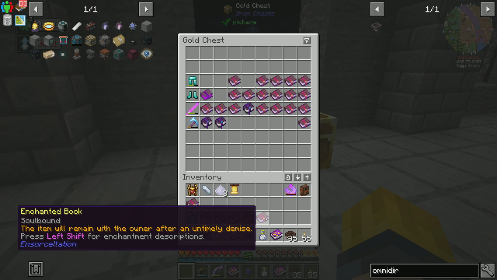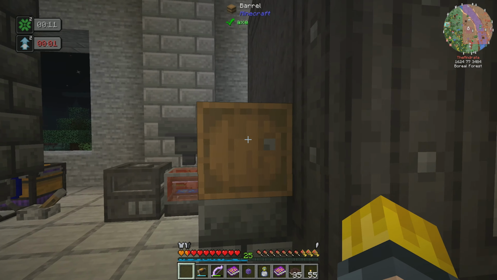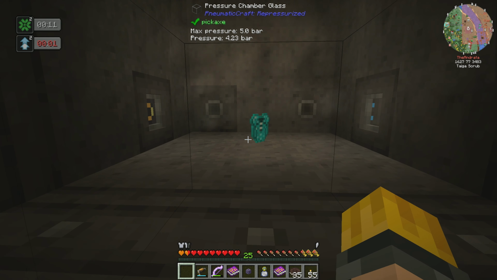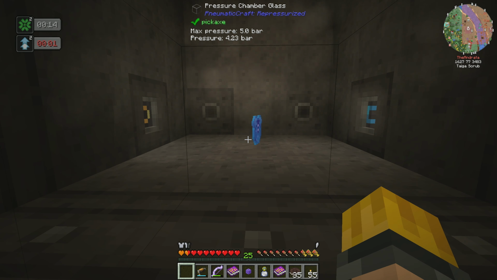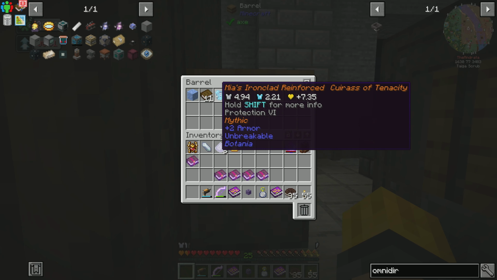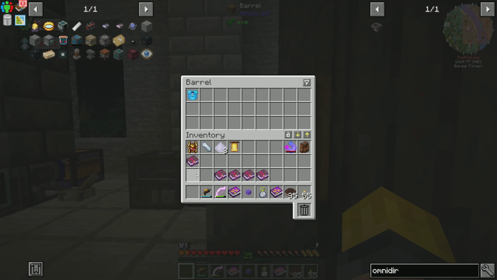Yeah, Icy Thorns is great, but I just want to make sure that we're going to do this properly. And as you can see, if an item's already enchanted, it doesn't matter. It can still apply the enchant to the item. So freaking fantastic. Enigmatica, you have now become one of my absolute favorite mods when it comes to enchanting.